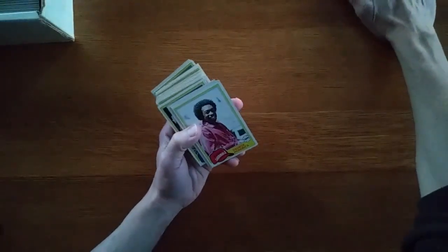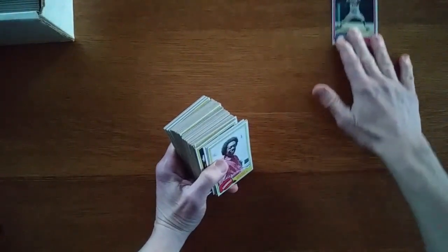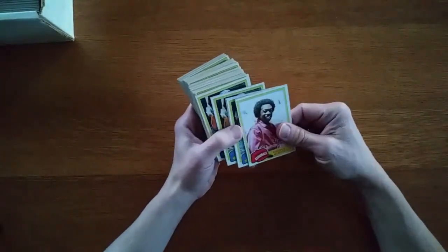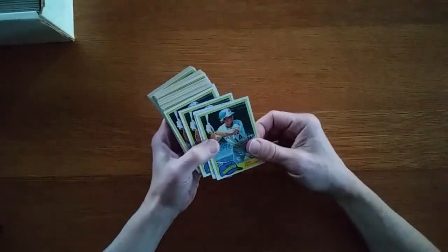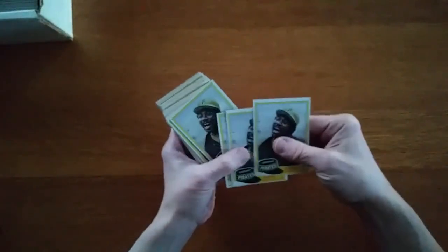So I got a Dodger there. Let's see if I can get him in frame. And I've got some natural lighting of the spring evening here. So we'll see if it gets too dark for us, but I think we're okay for now. There's a George Hendrick for the Cardinals. Some Tom Paciorks. The Mariners.